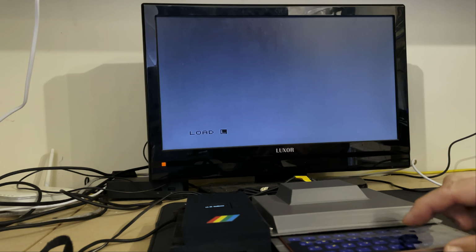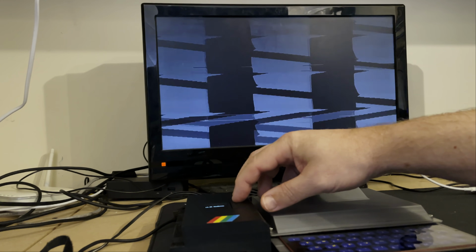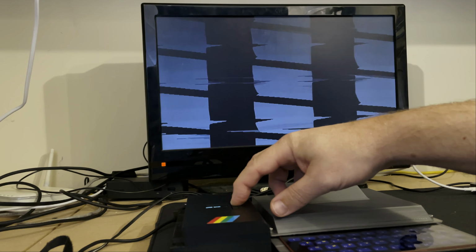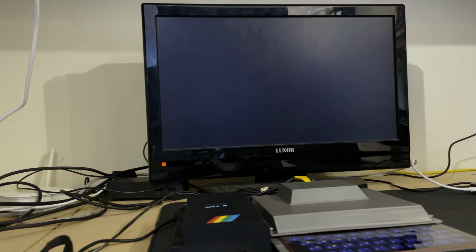I'm using the ZXUE tape instead of a cassette recorder, because I can, and it's plugged into the ear socket of the machine. Load, quote, quote, and enter, and then press play on the ZXUE tape, and lo and behold, it only looks like it might be working. The screen has gone off because, if you remember, the ZX81 has a fast mode and a slow mode. Slow mode means that the screen gets updated every frame, and fast mode dedicates the CPU cycles used for drawing the display to other more important matters, like loading software. It does leave you a little in the dark, but let's wait and see.